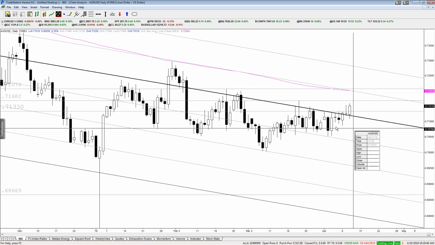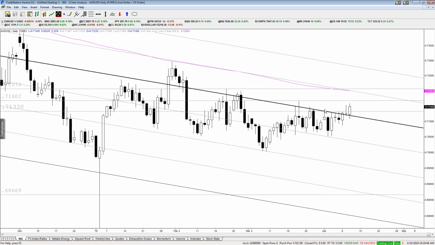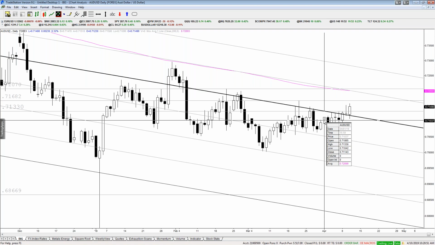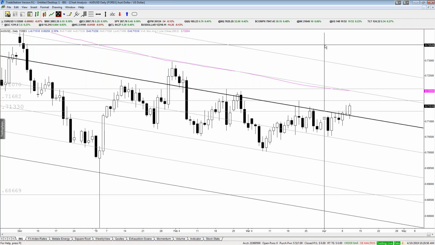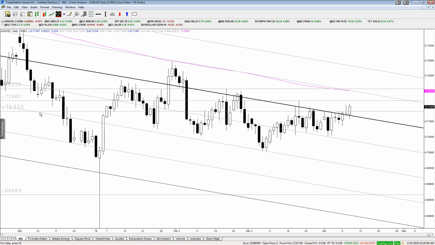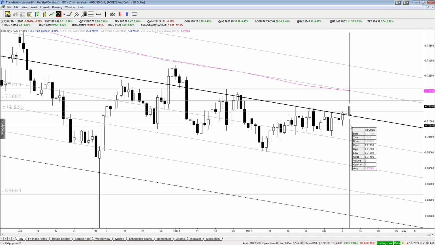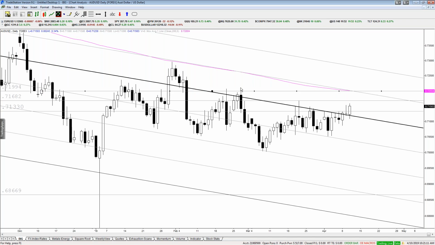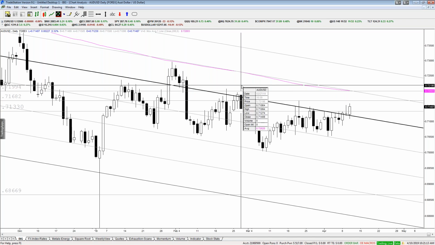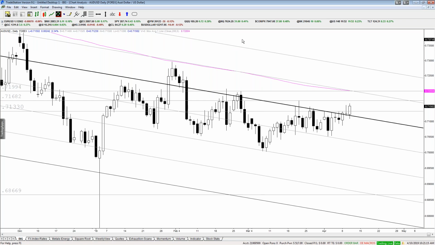But if we do hold up here, 71.33, these old highs over here, kind of horizontal resistance since 4-1. It's also the 4-1 high, which would be our opening range high for the month. You can throw an order on that, right? Maybe call it 71.36 and throw a stop below today's low. Put it 71.05, right? 30 pip stop. Even your first potential resistance is going to be up here at like 72, 200-day average high from 227. So there is a bullish, or let's call it a bearish dollar idea right here.